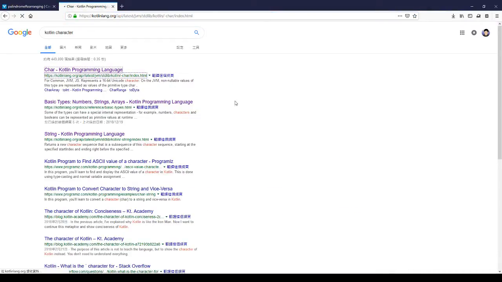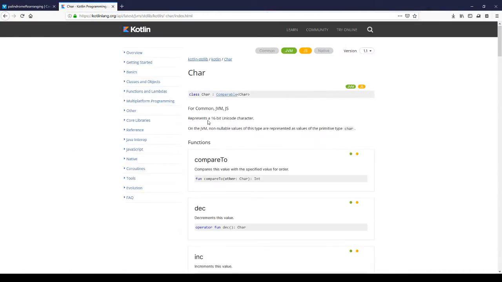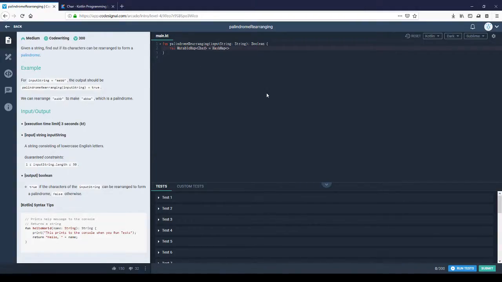Yeah, there's a Char type. It represents a 16-bit Unicode character. So let's use Char then. Hash map, Char, and input string.